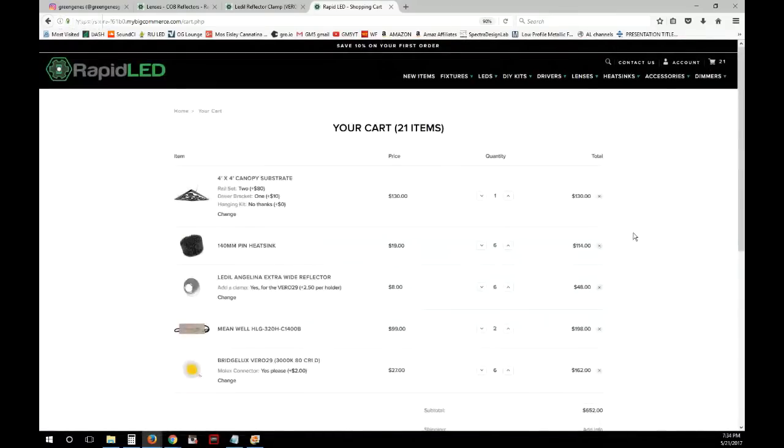$650 is what it's going to cost you in parts to build a PLC-6 that you can buy for $799. So if you buy all of this at Rapid, you've got your substrate with three brackets, and I guess I should have added a hanging kit for $10, but it's going to cost you basically around $130 in either metal from Home Depot, or metal from a water jet place, or 80-20 extrusions, or this thingy from Rapid that we're calling Canopy Substrate. $130 in that.